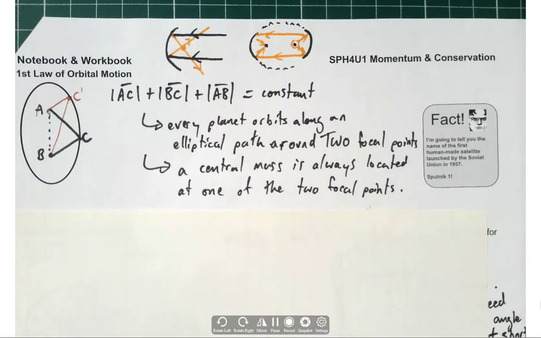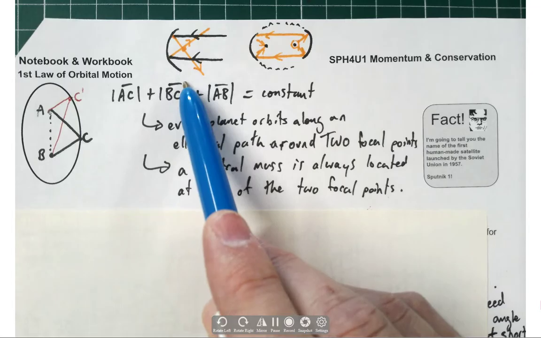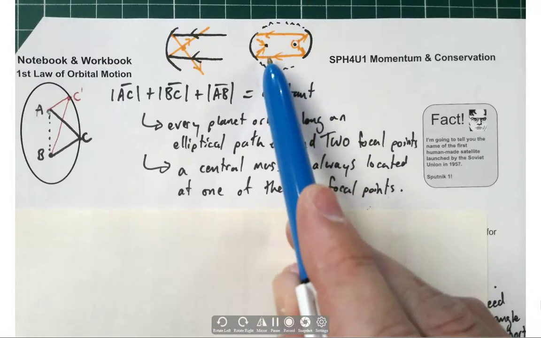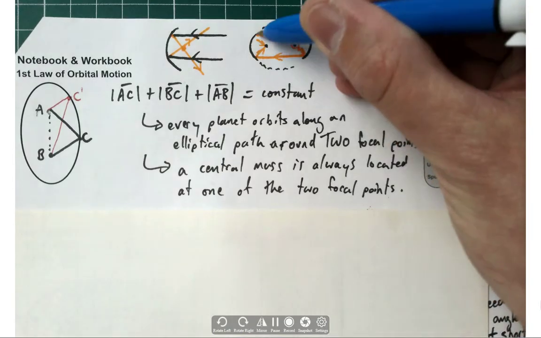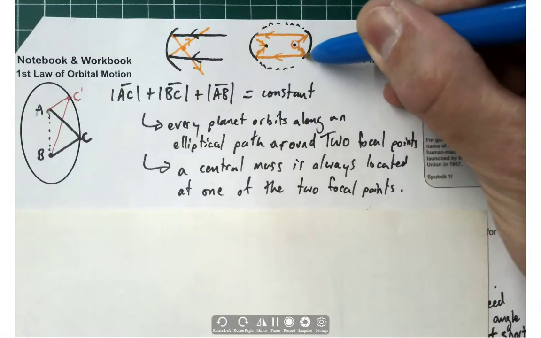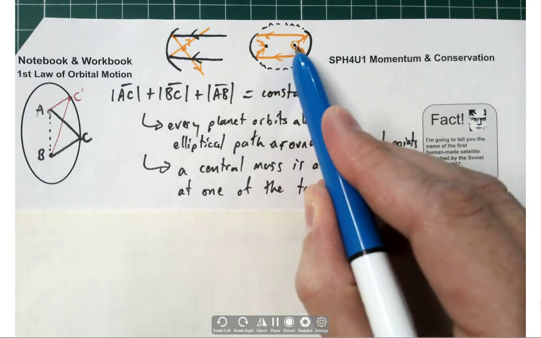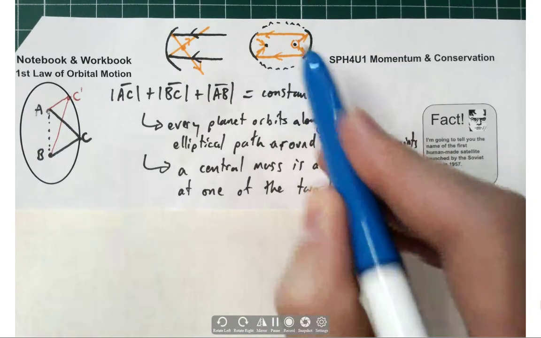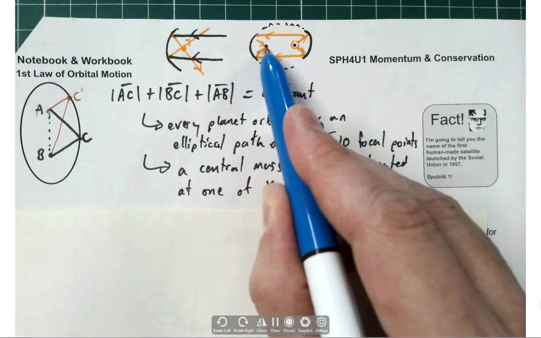But the other neat thing about ellipses is that they come from a family of shapes called the conic shapes. If you slice a cone diagonally, you're going to get an ellipse. The other neat thing is that this focal point is actually a literal focal point. If you remember optics in grade 10, if you have a conic shaped mirror at either end of a tunnel, and you put a candle at the focal point of that concave mirror, the light will go out in all directions, the reflected light travels parallel to the principal axis, and then will focus back at the other focal point.